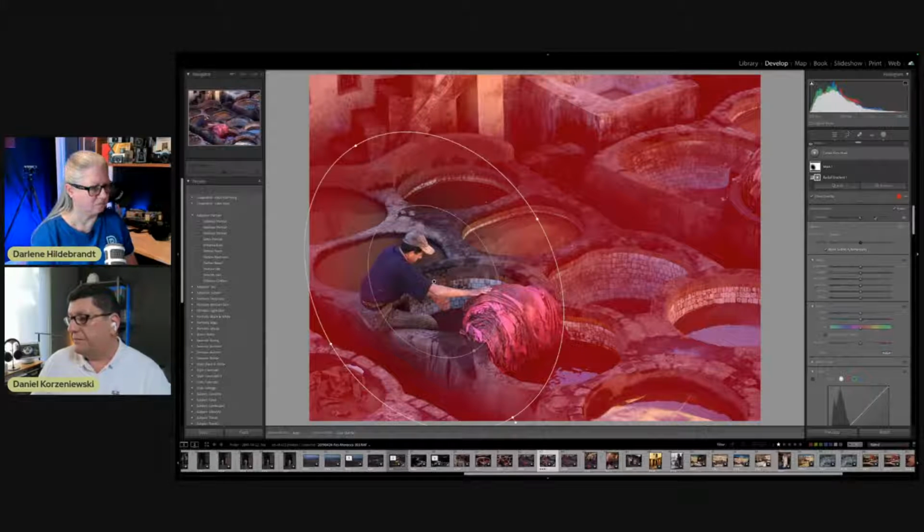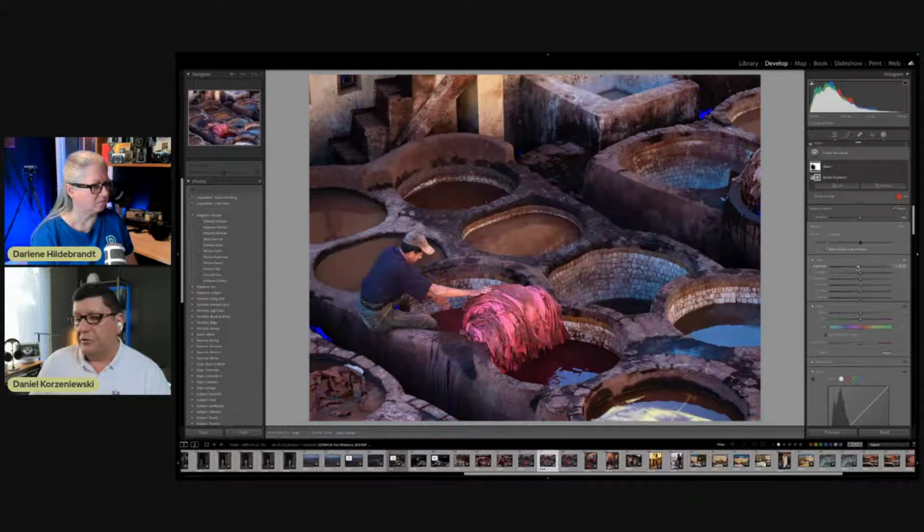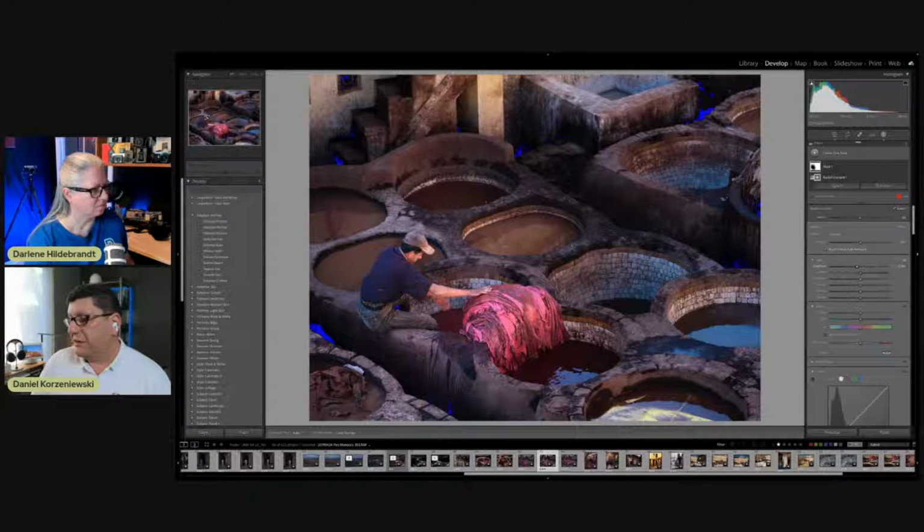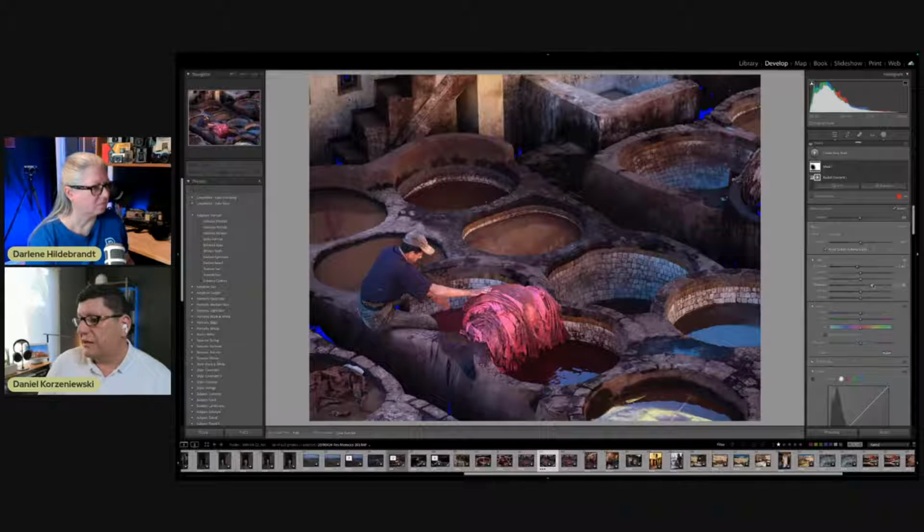And then from there, I'm going to drop the exposure on those areas. I don't care at this point that my blacks are clipping, but it's really not that much, and I can adjust the shadows a little bit and get rid of those.